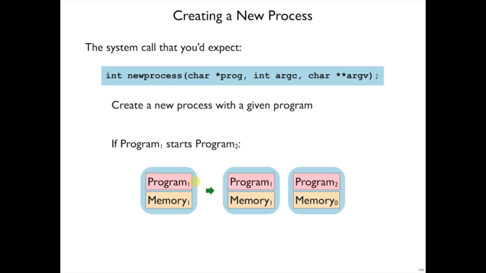Now if program one is starting program two, then we start out with this bit of user code that the kernel sees, and we end up with two different possibilities for the kernel to run as user code, where program two's memory starts out initialized but separate from program one's memory. And that's not how it works on Unix.